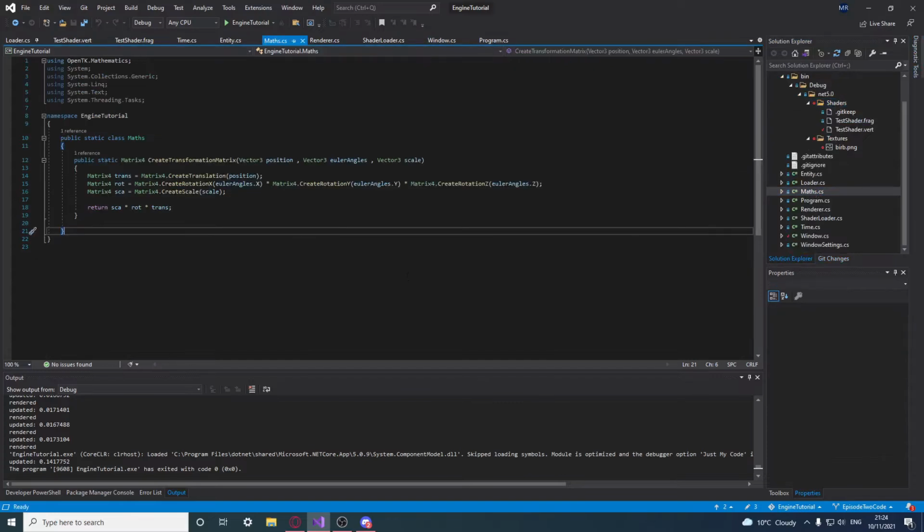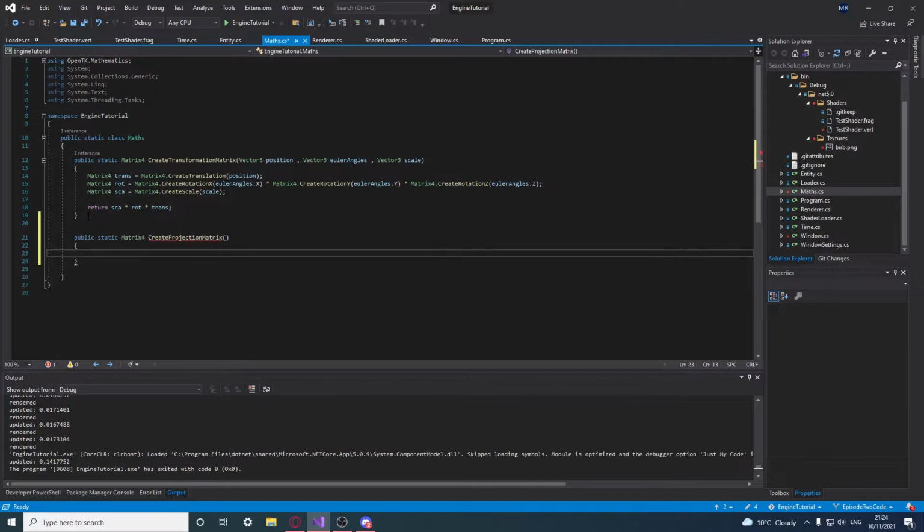is go into our maths class and make some more public static functions. This time we're going to make one that returns a Matrix4 and it's called CreateProjectionMatrix.